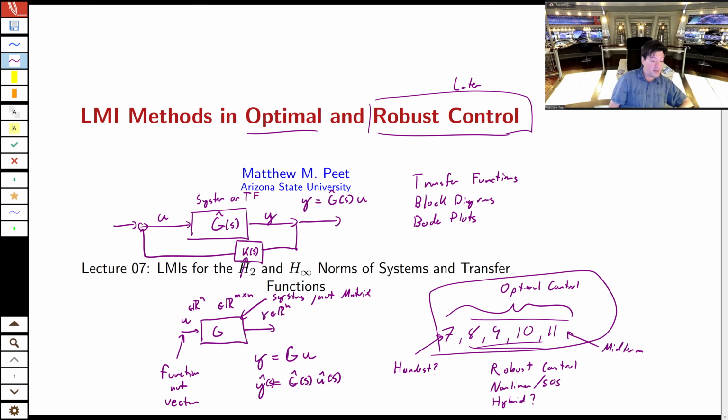Well, it turns out it depends a whole lot on how you define your vector of functions and how you define the norms on those functions and the size of those inputs, because these block diagrams don't make sense except in a very, very specific particular context. And that's what we are going to go over today in this lecture. So that's the goal here, and it's not trivial, right?